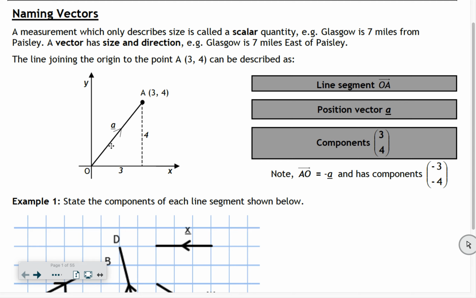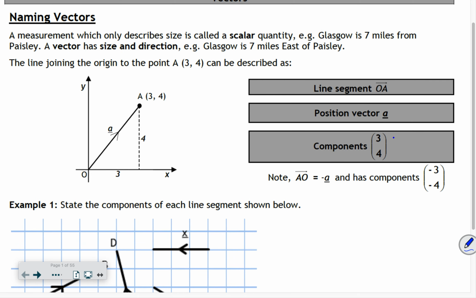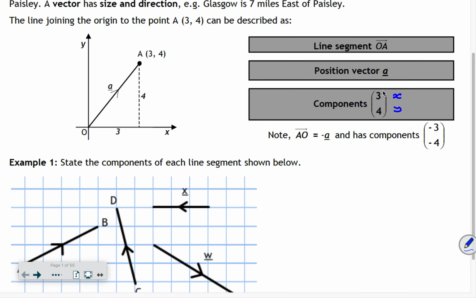Okay? So if you ever want to travel from one coordinate to the other, coordinates are always given by moving along the x and then up or down the y. To travel to that coordinate, it's just the direct journey going from start to finish. So if we travel 3 along and 4 up, I can say that we have the vector (3, 4). When we have vectors, we always call the first number the x value and the second number the y value.